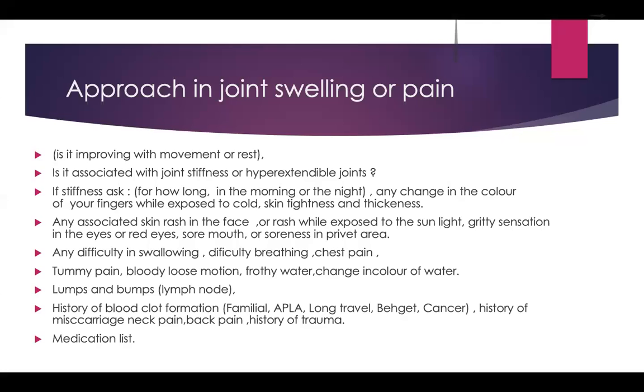So my point here is that you may spot the condition. It could be Ehlers-Danlos, it could be Marfan, it could be any collagen disease, pseudoxanthoma elasticum, etc. It will take you to a different group of diseases, just by asking if she has any hyperextendability or not. Because you have diseases with joint stiffness, the rheumatological diseases like rheumatoid arthritis, and on the other hand some conditions with hyperextendability, and both can cause joint pain.